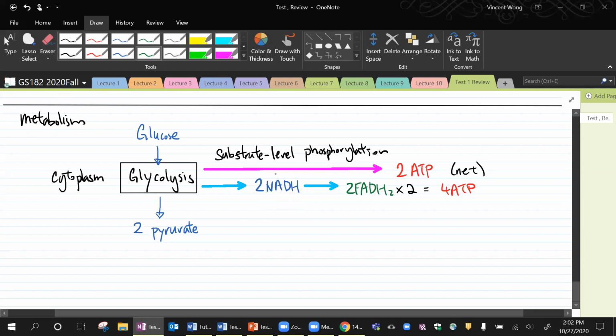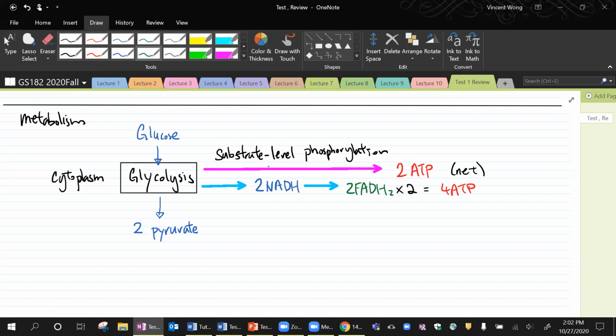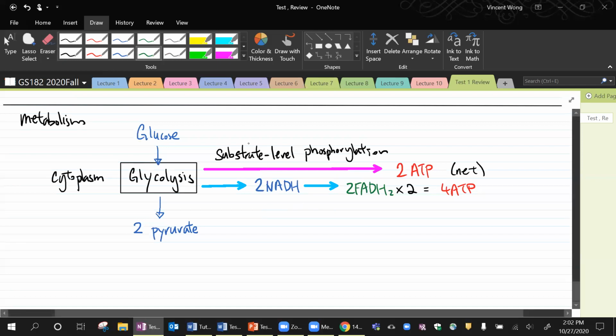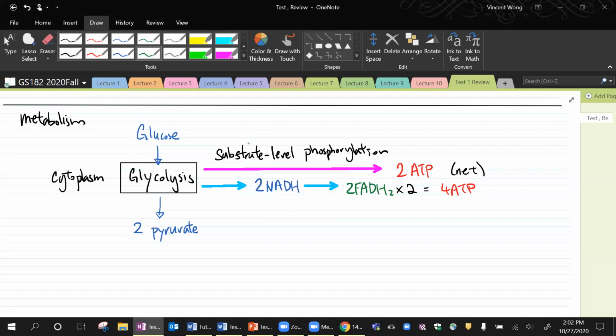So what happens is the NADH in the cytoplasm does not have access to the cristae, because it would have to cross the outer mitochondrial membrane, then the intermembrane space, and then the inner membrane before it reaches the matrix, which is where it has to deposit the electrons onto the ETC. NADH is a big molecule, so it's not able to cross easily. So instead of the whole molecule going through, they just transfer the electron through.